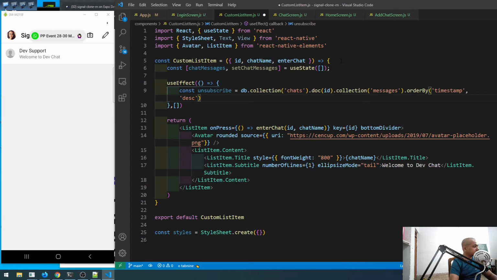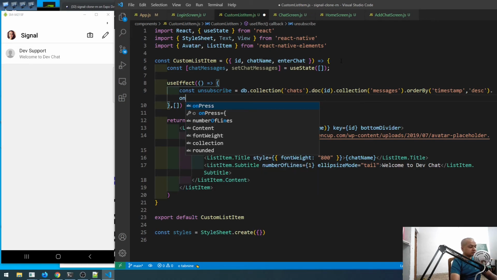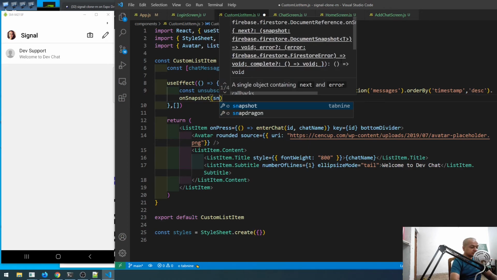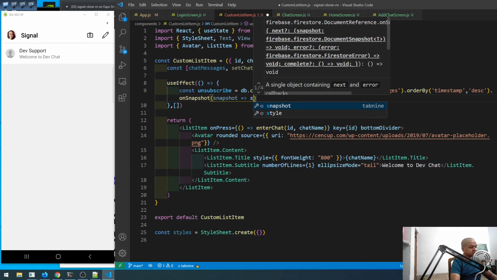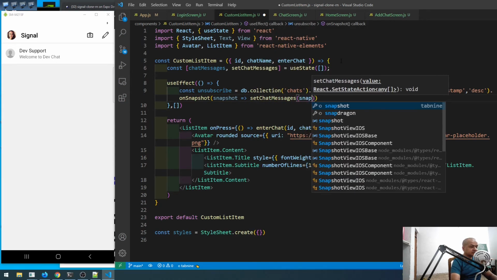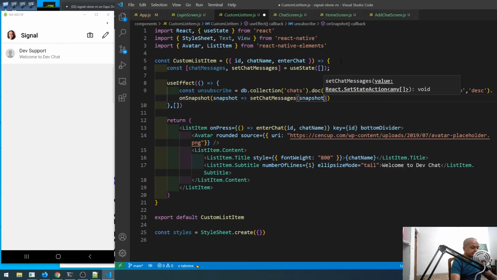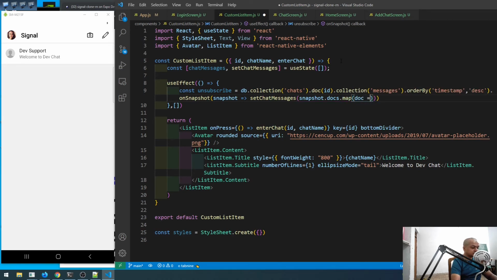Then dot on snapshot, set chat messages, snapshot dot docs dot map doc dot data.